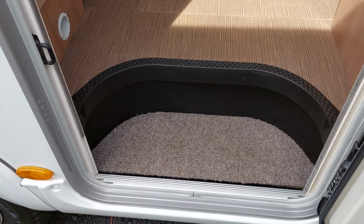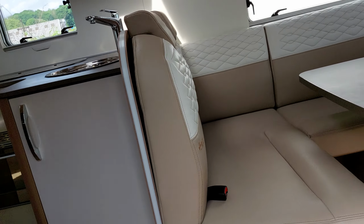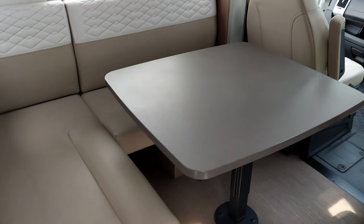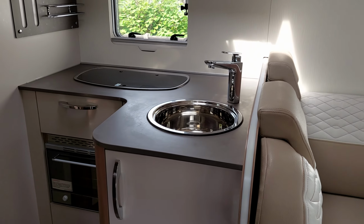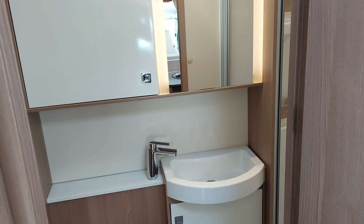And as we come into the vehicle, this will give us our first glimpse of what we see inside. So it is our front lounge space, which is quite spacious and lovely. Our drop down bed is here at the top, and then we have our kitchen space, our fridge freezer, and then access to our bathroom space, which is found here at the back, which is all quite excellent. So let's start with what we find when we come through the door.